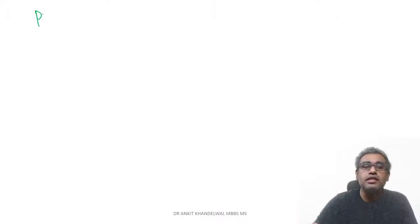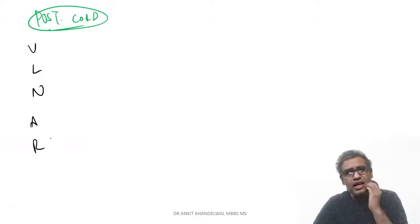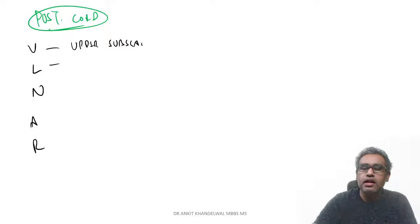Then we go to the other chord. I will just show you this diagram, but first of all, let us name the branches. The other one is our posterior chord. The mnemonic is ultra or ulnar, whatever you want to call it, but let me write one mnemonic at least. Ulnar, I guess you remember. U and L are our upper and lower subscapular nerve. U is for upper, L is for lower subscapular nerve.